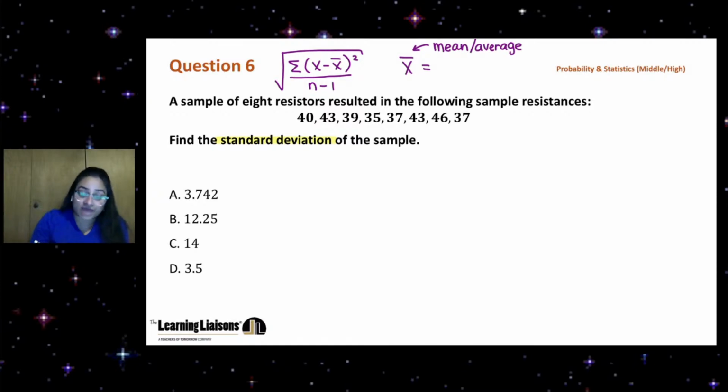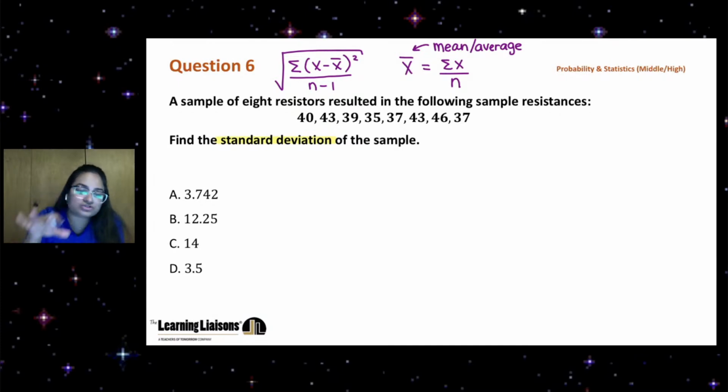And to solve that, you would do the sum of all of your x's divided by the amount of numbers there are, right? So instead of using all the words that I normally use, this time we're going to use some symbols because we're in probability and statistics. Here we will need to find different pieces. So to find our different pieces, let's start with our x bar. X bar tells us to find the mean or the average.